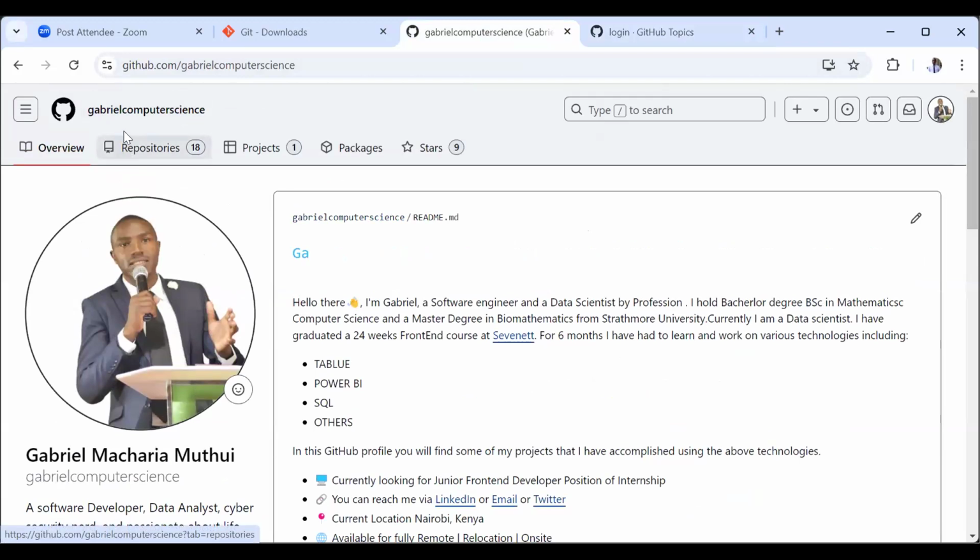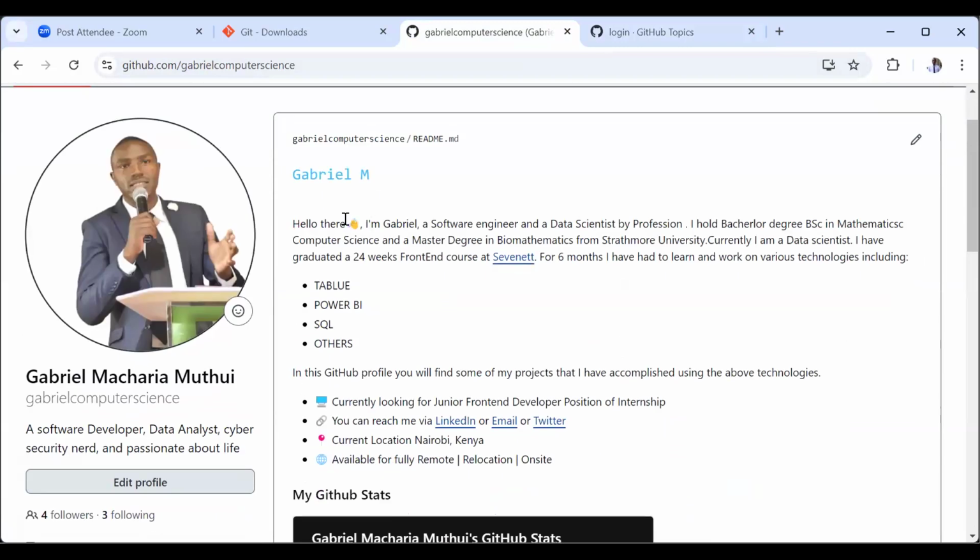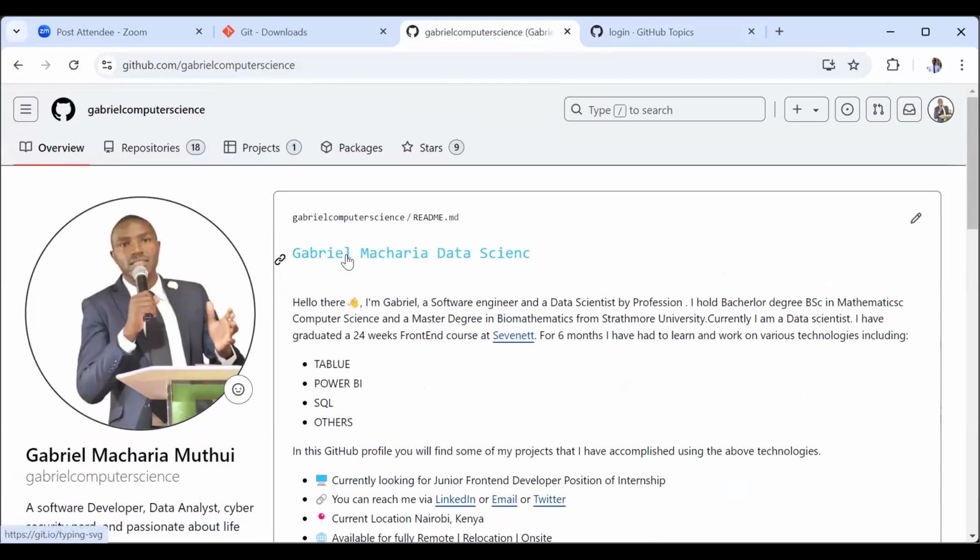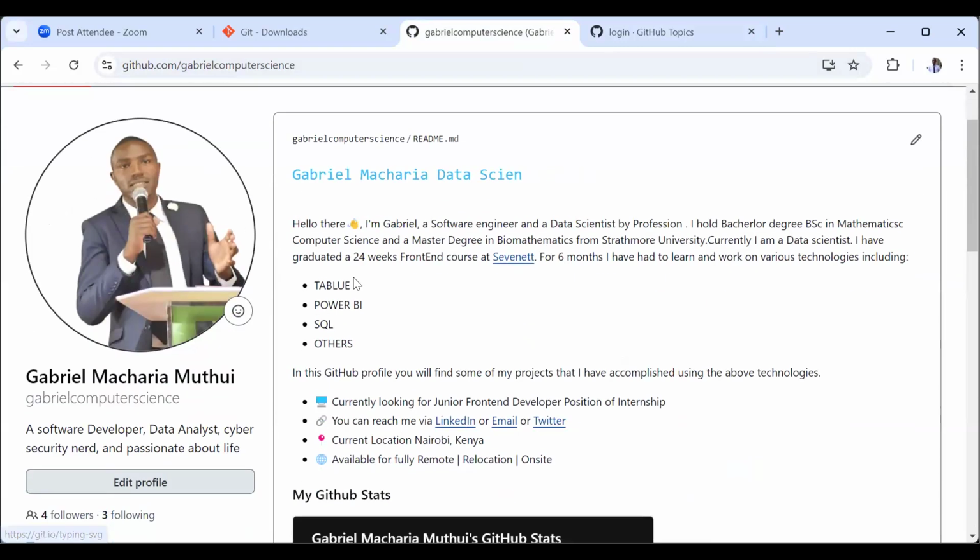So this is the landing page that most of you will get. I remember we did some changes last time, and I shared a README file with you for you to edit. The first thing you need to do is to give a good impression to the person who is accessing your GitHub account. Let them know what you're doing, what's your name, what you have learned in the past, maybe 6 months or 12 years. What are your interests?